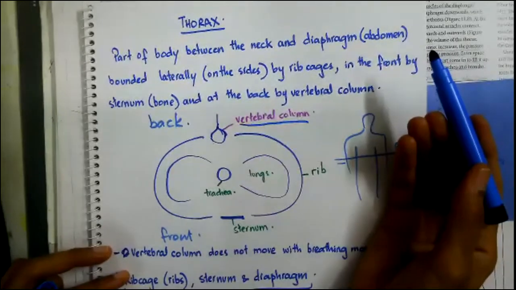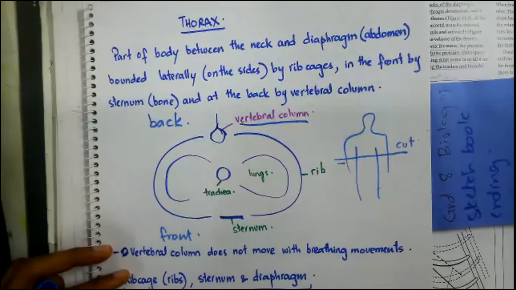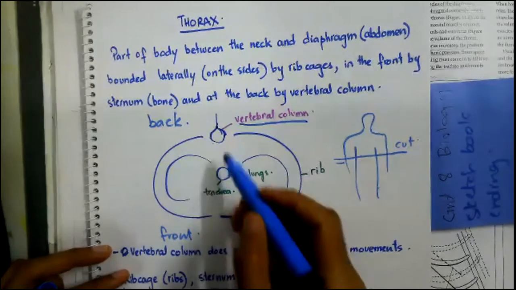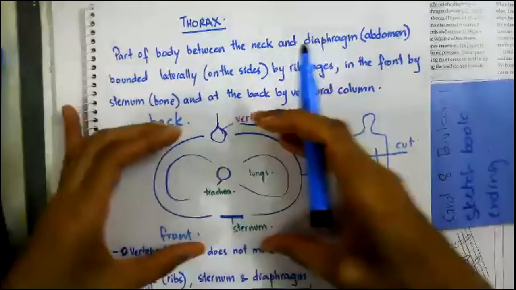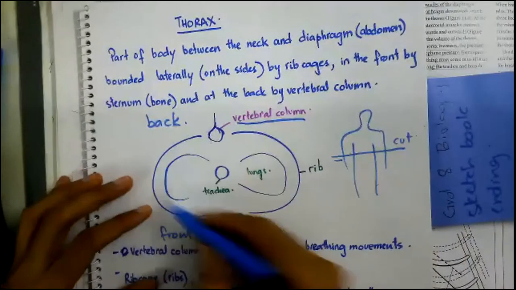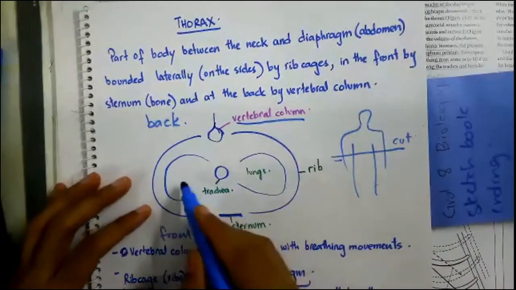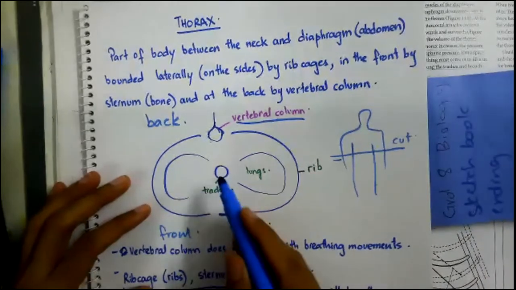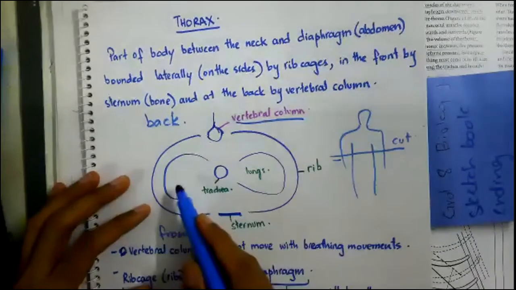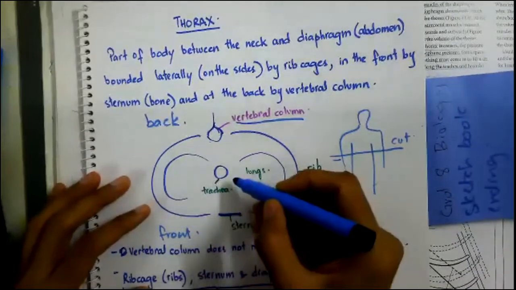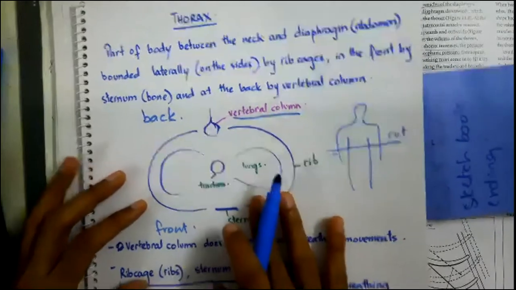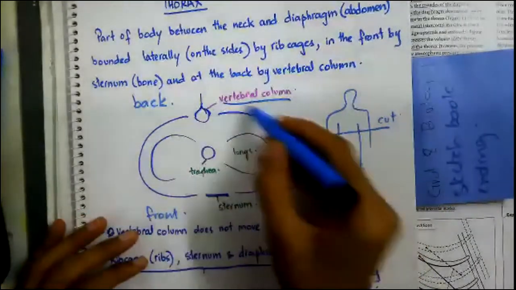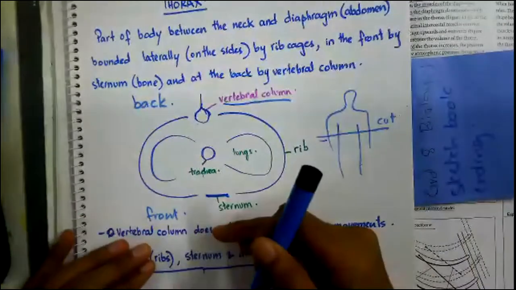We all know what a vertebral column is, our backbone, which enables us to bend down and get back up. And on the sides we have ribs. These bones together make a room, and in this room we have very essential organs, vital for life: lungs, and then in the middle we have the heart. Heart is in front of the trachea and behind the sternum, so somewhere here. So these are the sides and the back and the front of the thorax.